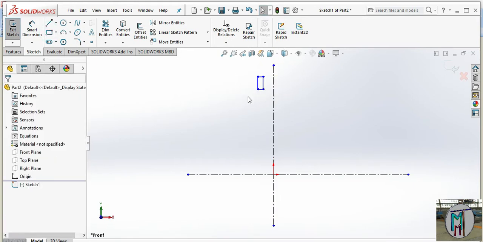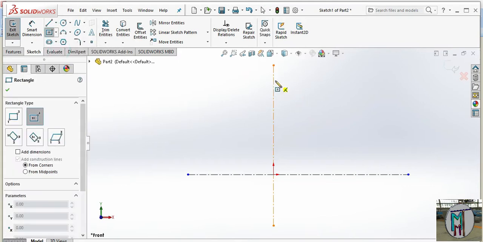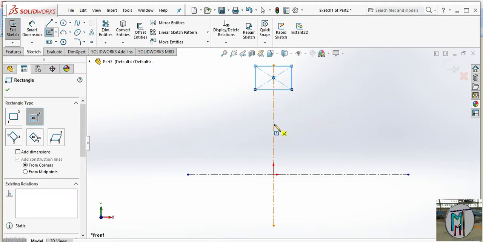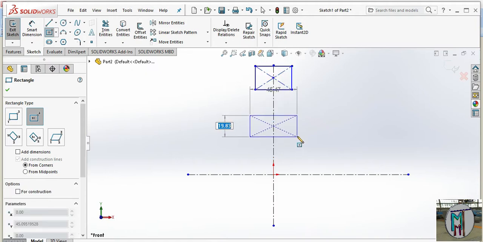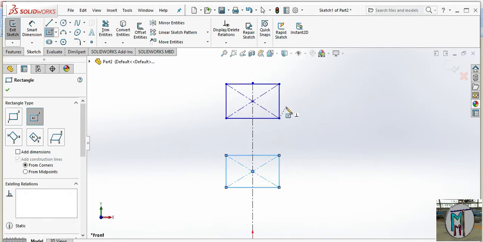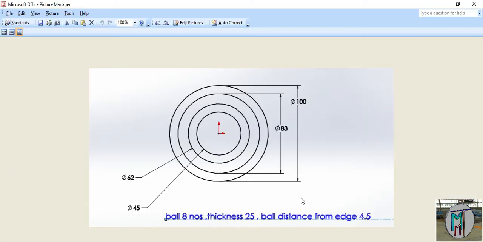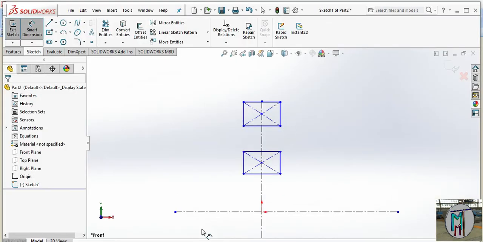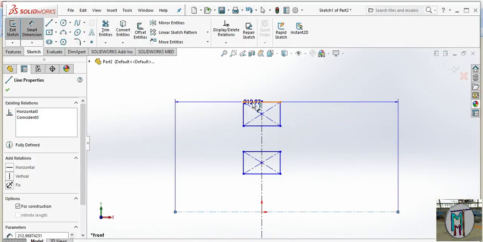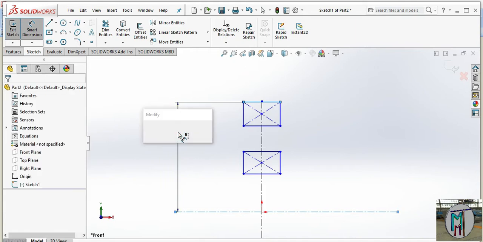Now make this one. You can also take the center rectangle here. So now first make one and second make. We can make both at the same time on the same drawing. Now give the dimensions as we have seen here, that 83. Take the dimension from here, 100.